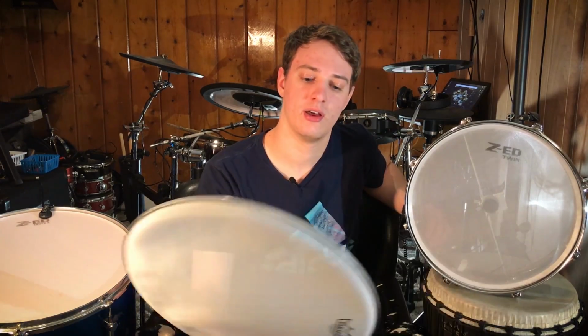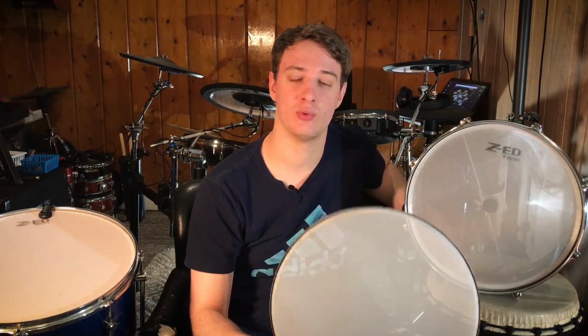So as a general thing, I don't really recommend these ZED drum heads. There are other good options on the market other than ZED. These are some of the cheapest mesh drum heads you can buy. Go E-Drum 1-ply drum heads. They're like a really thick version of this, like extremely thick. You would think it's a 2 or a 3-ply, but it's only 1-ply.